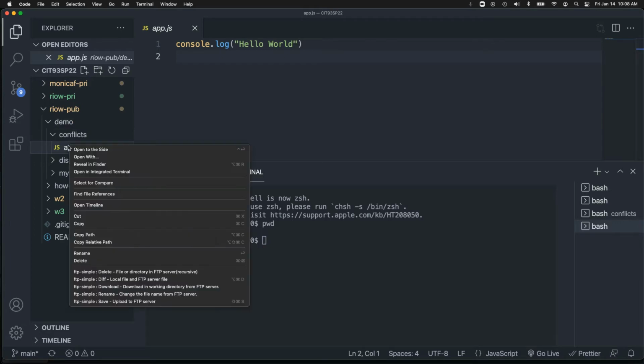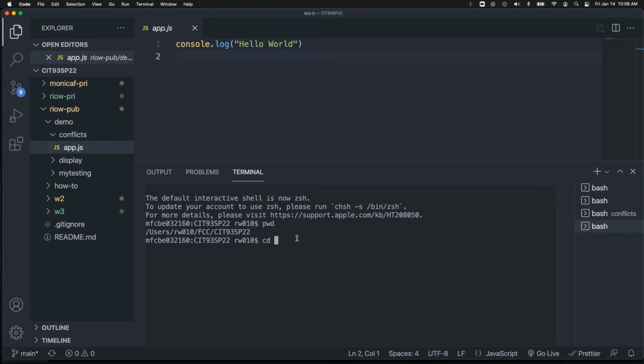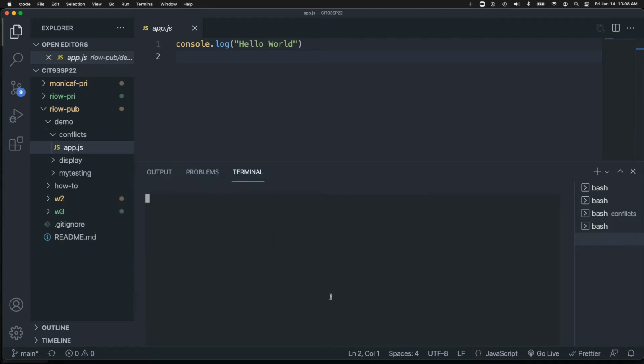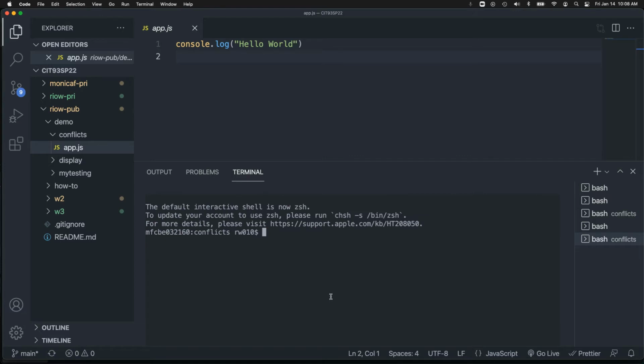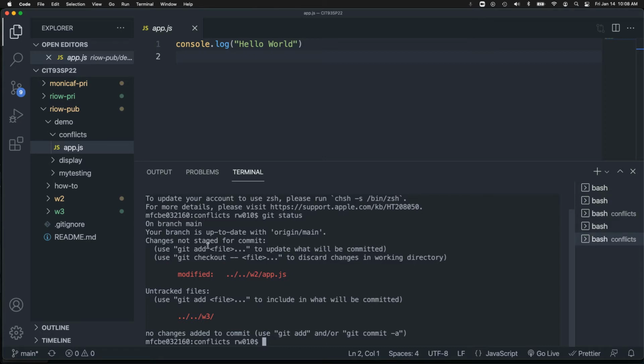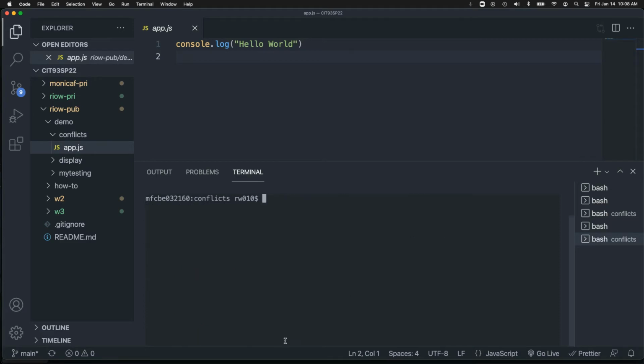So one first thing to get used to is navigating, which I think is a good idea. Change directory, using some of that tab completion just to make it easier. But you can also just open an integrated terminal. Now, before I do anything, I'm just going to make sure I don't have anything. I have some other things, but in this directory that I'm in, there's no changes. Okay, so I'm good. At this point, the workflow would say work from here and then push.